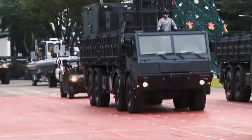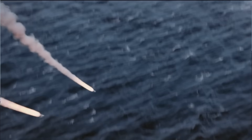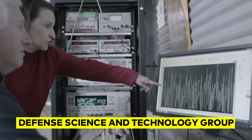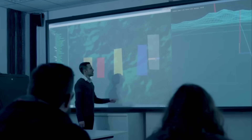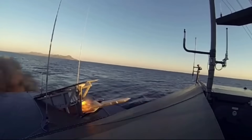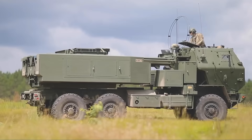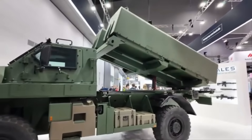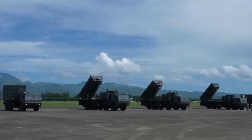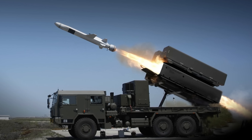TRL 8 means a system is fully built and qualified, and TRL 9 means something very specific: the system has already been proven through successful operations in its intended environment and is ready for full deployment. According to the Defence Science and Technology Group, TRL 9 is the highest possible maturity level. NSM is classified as TRL 9 because it's already in operational service — live-fired by multiple nations, deployed by navies and land forces, and integrated across ship, vehicle, and aircraft platforms. Strike Master inherits that maturity because it uses in-service missiles, in-production vehicles, and existing command systems. There is no developmental leap required. This is why Strike Master is described as low-risk across operational, technical, schedule, and cost dimensions.